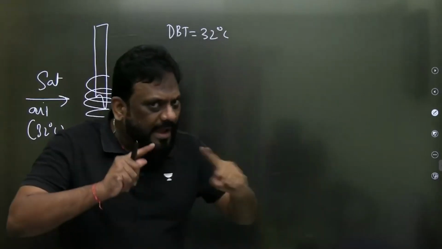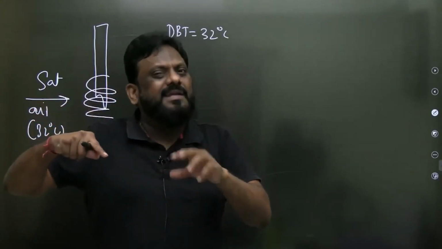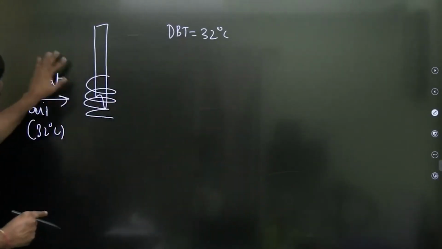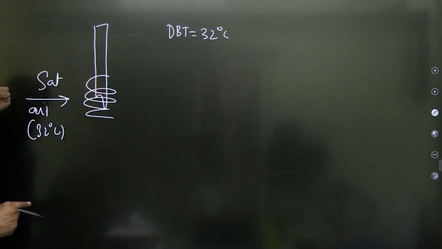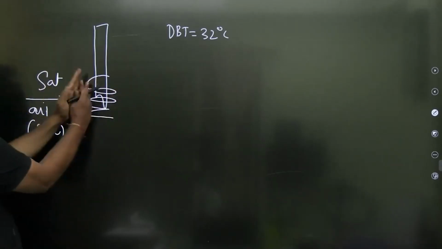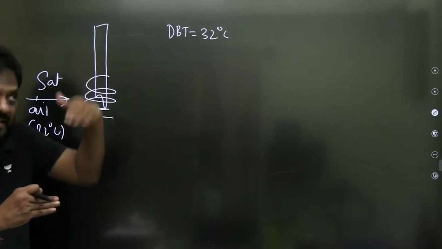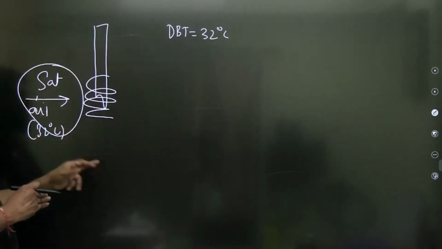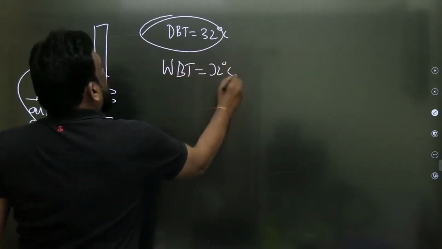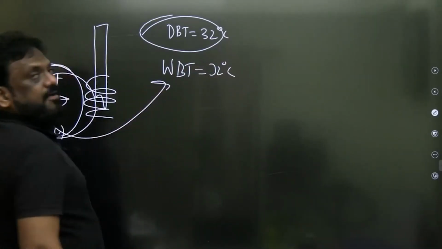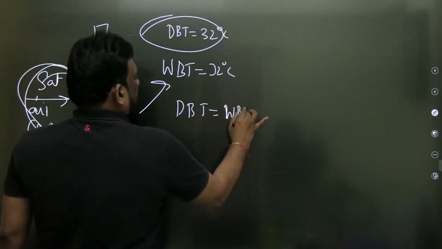Once again, sir, why is the difference between dry bulb and wet bulb coming? Because it has less moisture, so it is unsaturated. If it is already saturated, will it absorb moisture? No. When it is not absorbing moisture, it will not give heat. When it is not giving heat, automatically equilibrium is reached. In the previous case, what was happening? Giving heat, gaining moisture, therefore there was a drop in temperature. Now there is no drop in temperature; whatever the dry bulb is, my wet bulb is also the same. This means whenever the air is saturated, my dry bulb is equal to wet bulb. Look, wet bulb is the same.